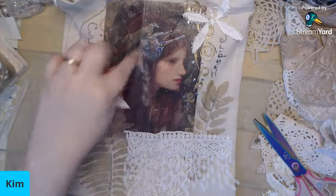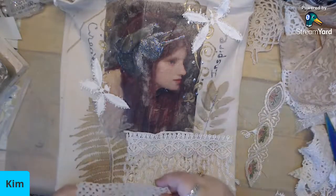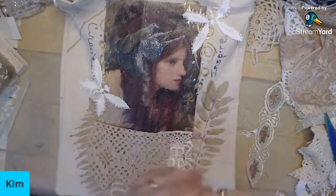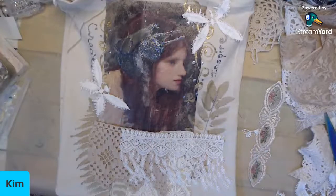But I am going to decorate her hair with some bits and bobs. Ooh, I might put this down this way. And then that, like that. I think that will look good.